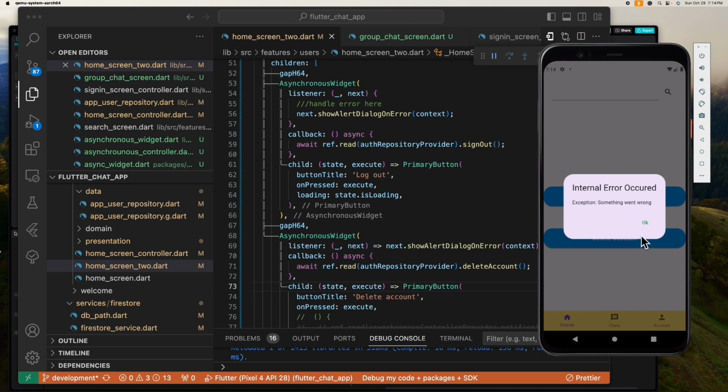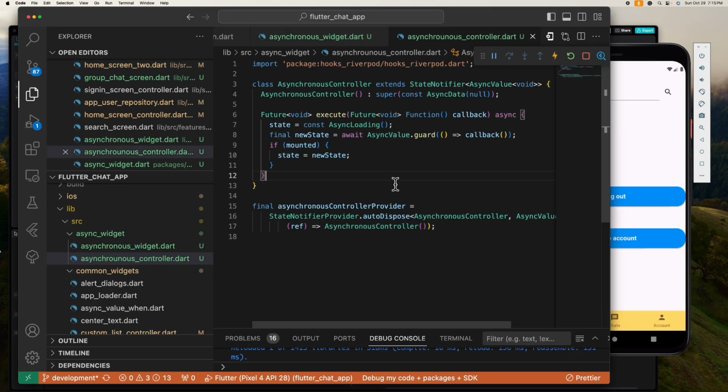So why is this? Why does this controller not create an instance of each widget that is listening to it? The reason for that is because of this provider. When a class is wrapped with a provider, it singletonizes the class. It creates a reference, preventing its reinstantiation. So how can we fix it? How can we say to this provider that we need an instance for each listener?